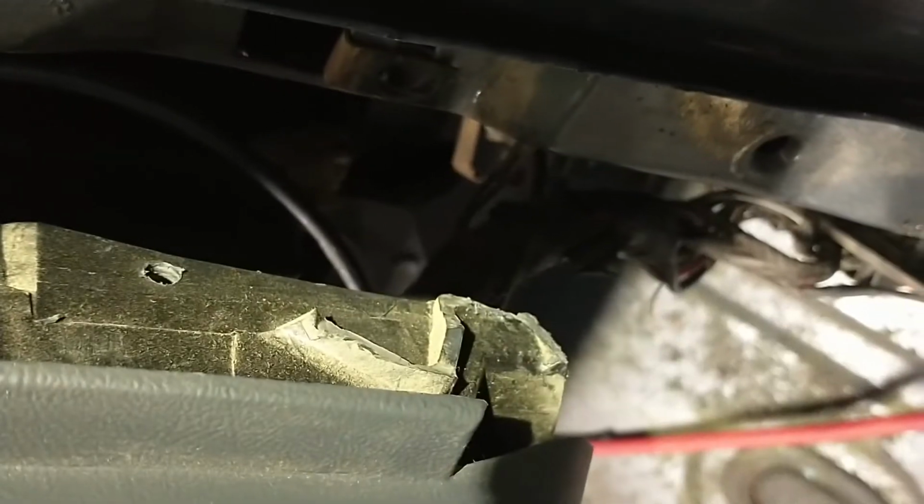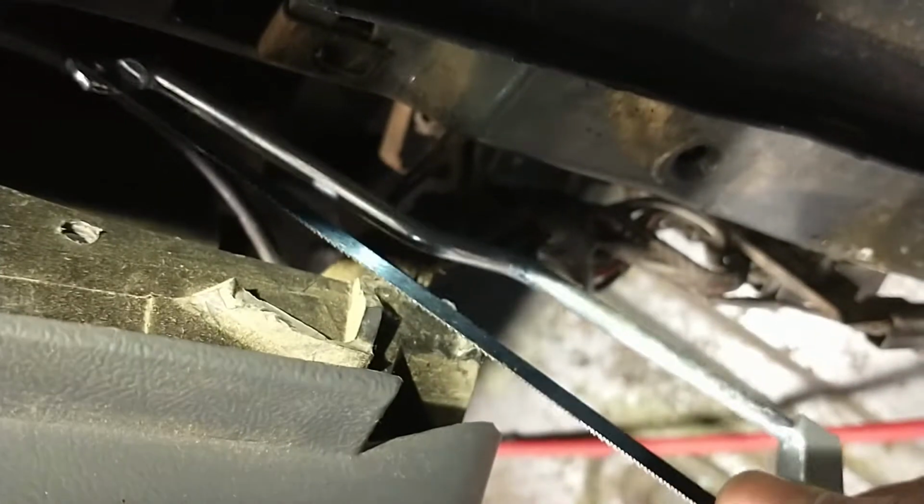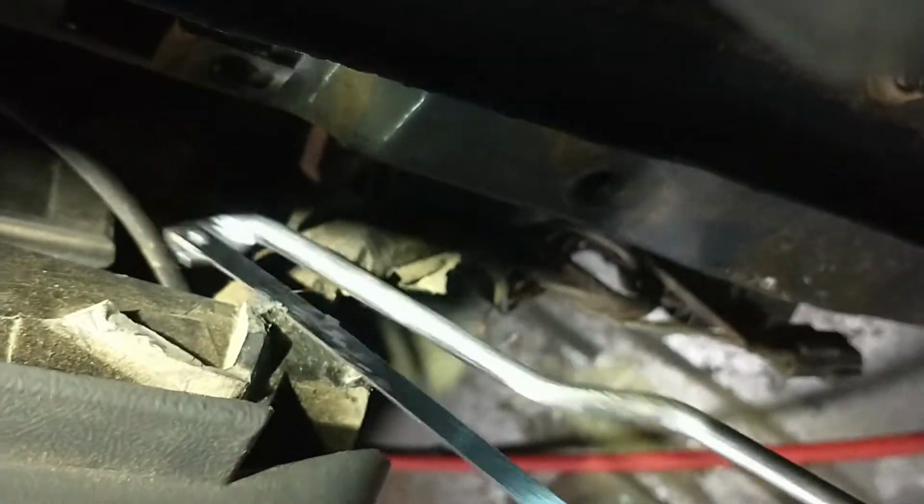But I need to clean up all this crap where the old one broke. You see it there. I need to clean all this. The only thing I can think of, my Dremel, I don't have any cut wheels for my Dremel. I'm doing this. That's pretty easy.